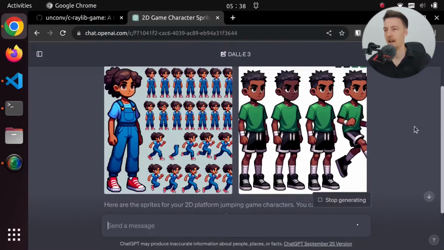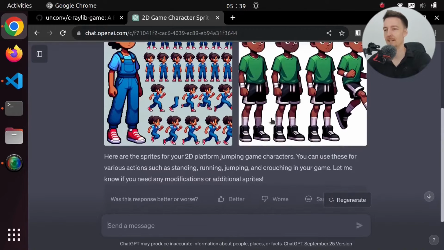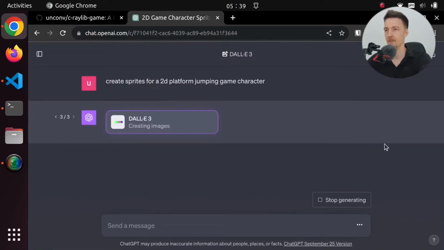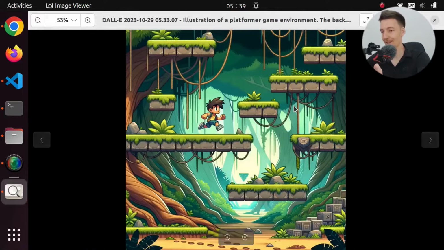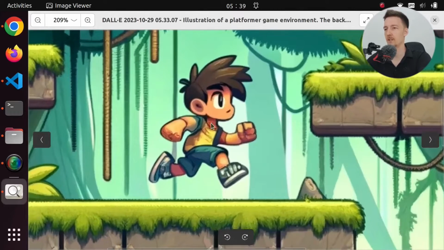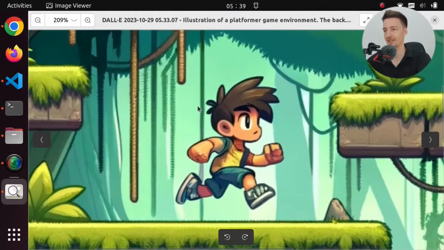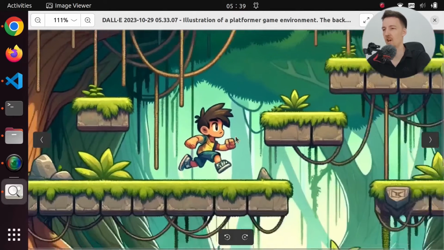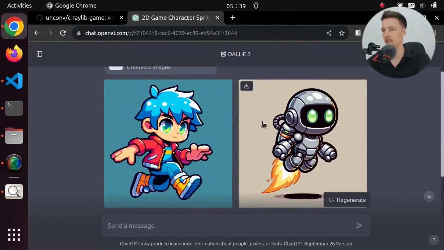All right. And again, it's kind of weird, but let me try one more time. Now I really like the first one it created. And this one is really cool. If I could make this game, it would be really awesome. Now I guess we could just open this in some photo editor and just cut out this character from here. But we only have the jumping version. So let's see what it did now.